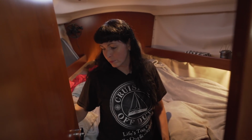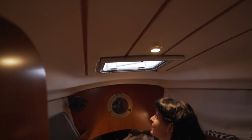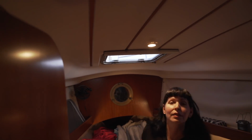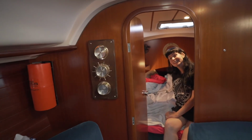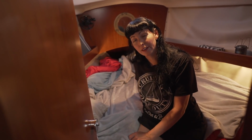For airflow, she's got the best room because that hatch up there, of course, is on the bow of the boat and scoops the most air. And I'm in the back over there, and I only have a teeny-wee little hatch right there, so I don't get as much airflow. So I might have the nice square bed, but she gets the great airflow on the hot nights, and more headroom. Yes. The other downside of that place is I cannot get through a weekend without bumping my head on the ceiling in that room.